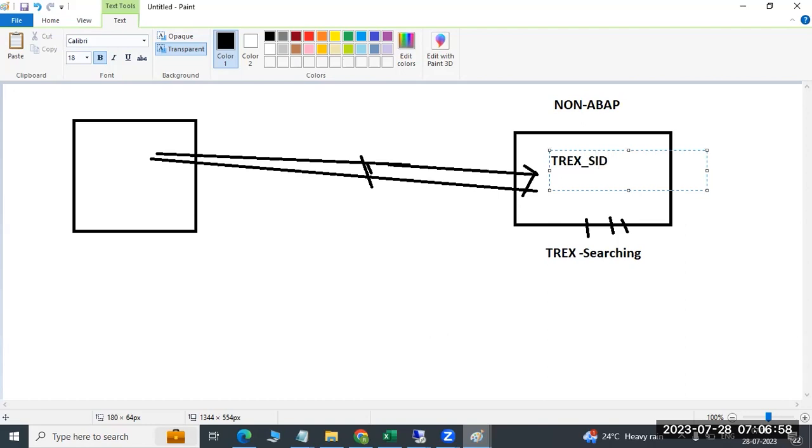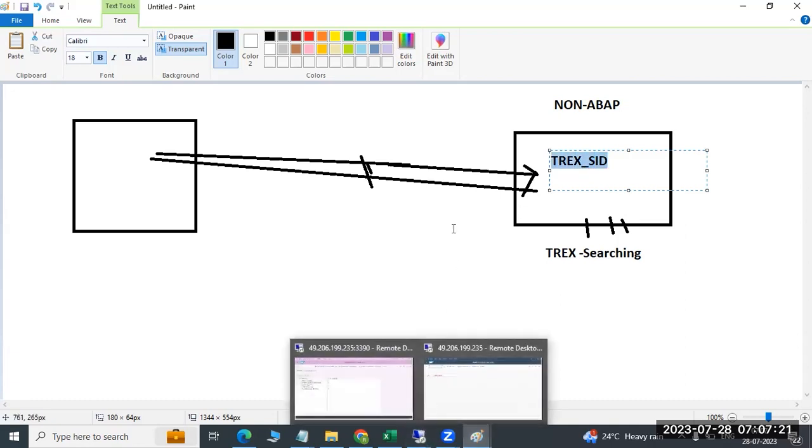You are creating one program ID and registering it. On the SAP side, when you are connecting back to TREX, the same program ID you have to register here. Then only will the connectivity work on both sides. Otherwise, the connectivity won't work at all. So here we are defining it manually, creating the connection in the name of TREX_SID.